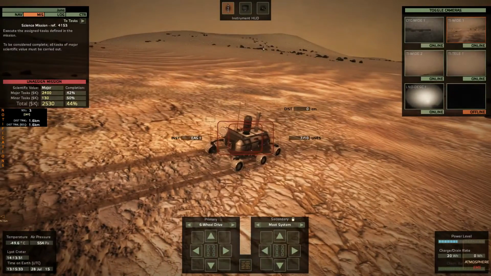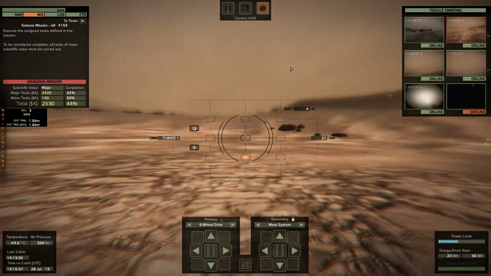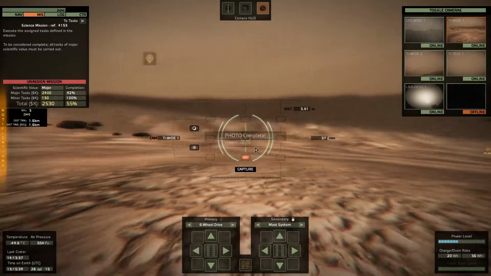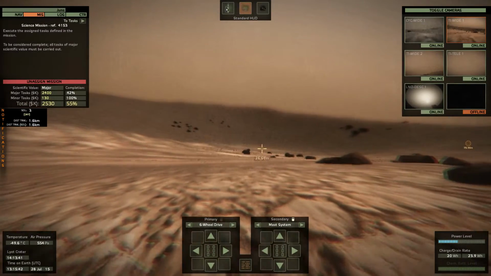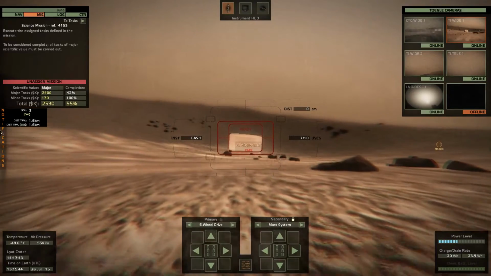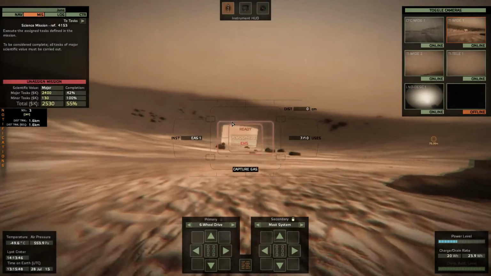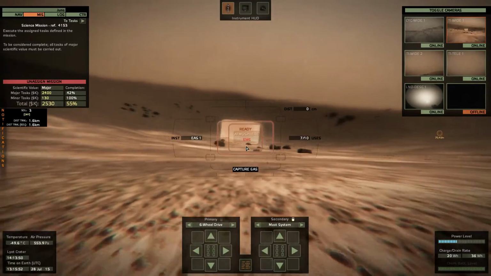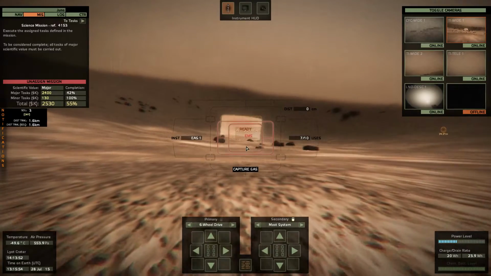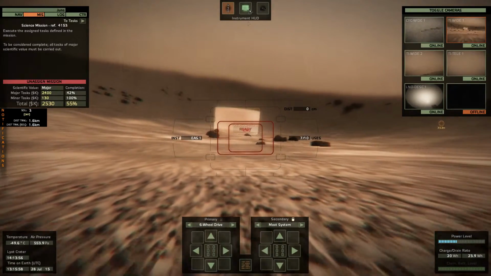Okay, so EMS down there. How about photography targets? Yes, there are photography targets. So let's take care of that first. And actually, I think that was it. It looks like we completed the minor tasks. Got a bit of money. Now I have to do the environmental monitoring station, which I don't entirely understand.